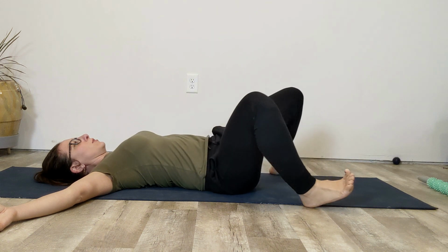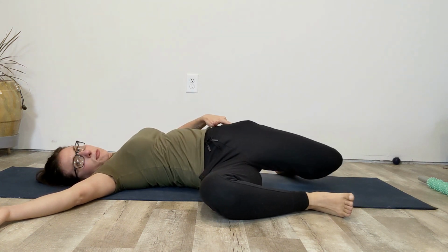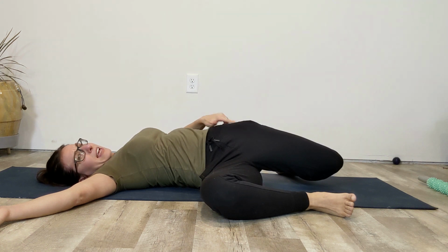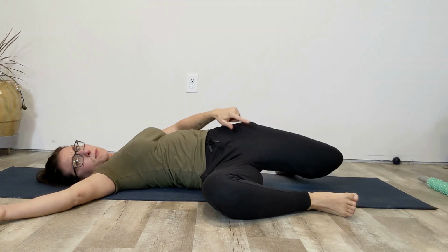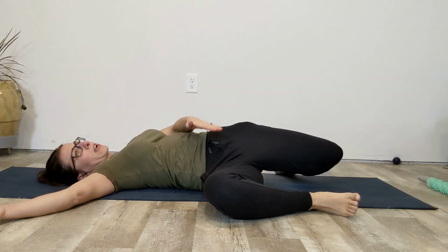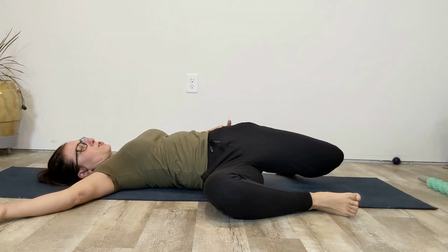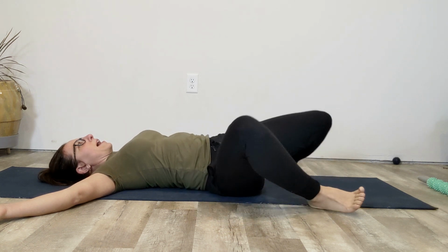Now on the exhale, nose breathing, drop your legs one direction and really press the inward knee falling down or falling in towards the floor. You may feel a stretch from that inner knee all the way to the outer hip. So you have what I call like a seatbelt muscle that goes from that outer hip to the inner knee. So tight hips can definitely be the culprit of knee pain. And then back up to center.